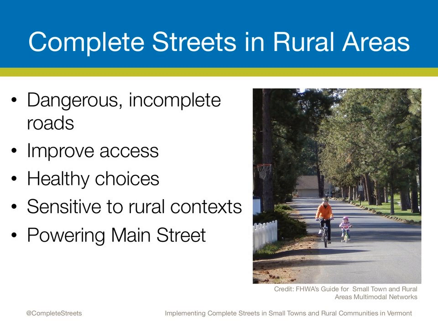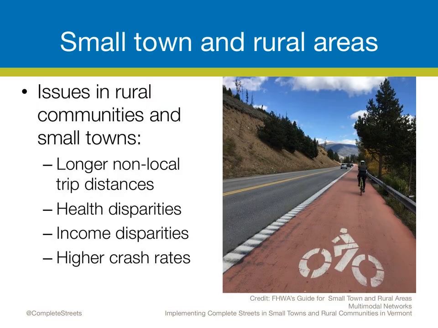But complete streets can be really sensitive to those rural contexts. We're not going in and saying, build New York's Broadway in your main street. We're saying figure out solutions that work for you and that really articulate the vision of your community. And there have been powerful ways to build up main streets as economic development tools, as places of tourism, as places where people can gather and congregate. So those are some of the issues facing it.